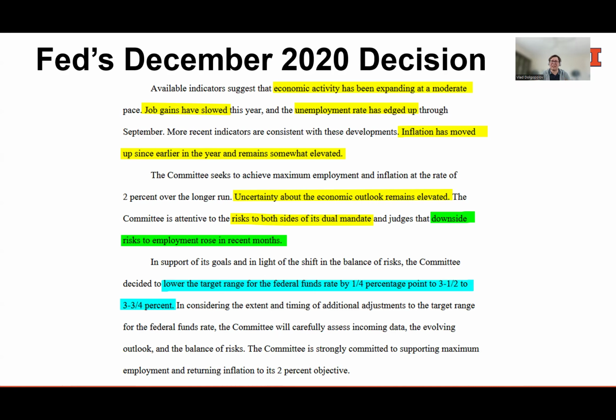And basically, they were saying in here, look, at this point, we're paying a little bit more attention to the employment part of the mandate and the downside risks to employment. And so, if that's the case, the committee decides to lower the target range for federal funds by 25 basis points. So now it's going to be 3.5% to 3.75%. But the committee is also going to be a lot more careful in the future. Writing those statements is an art, because everybody is watching them, and it's sometimes a little bit like reading the tea leaves or reading the coffee grounds, but the committee is concerned.